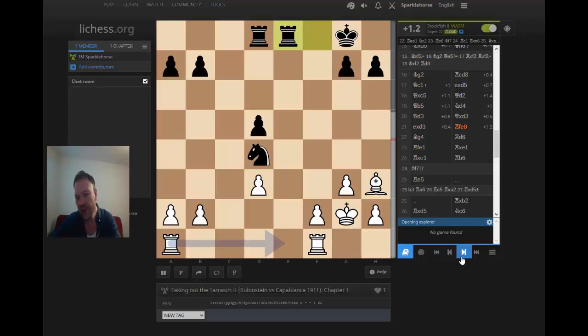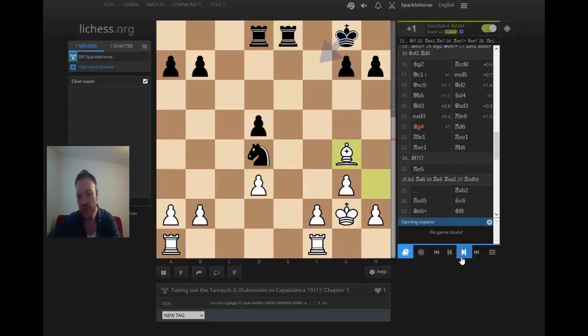White could have played rook a to e1, but instead played bishop g4. I don't think this is a bad move, improving his bishop, controlling these squares. Bishop g4 back to d1, preventing bishop e2.